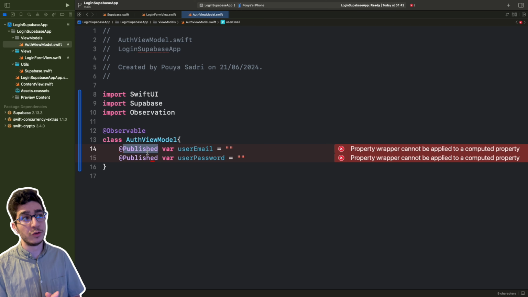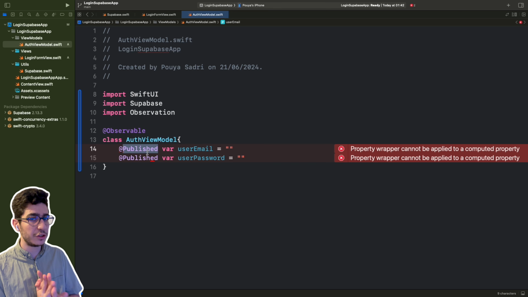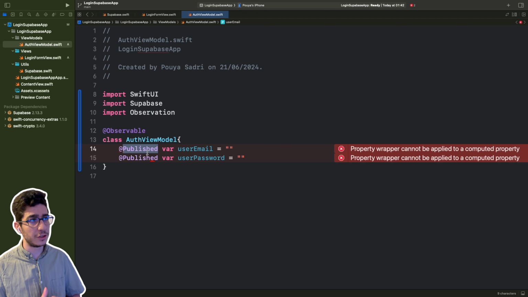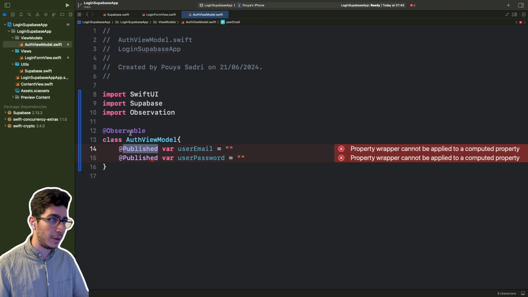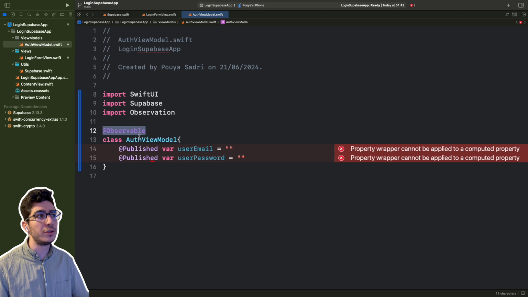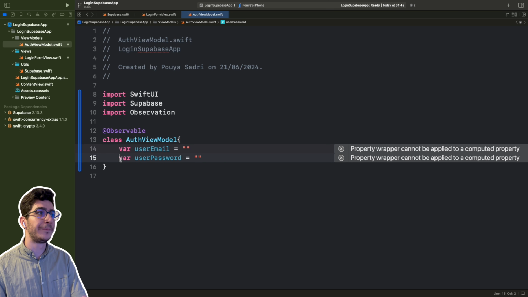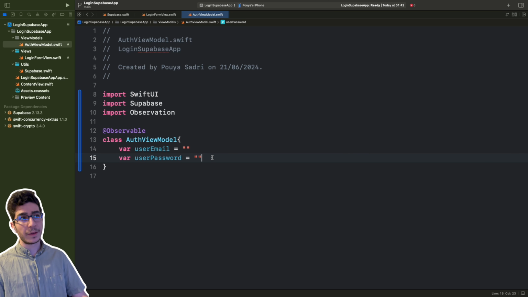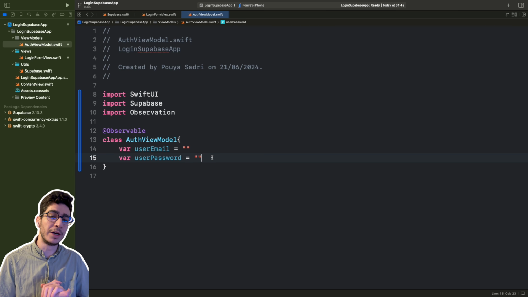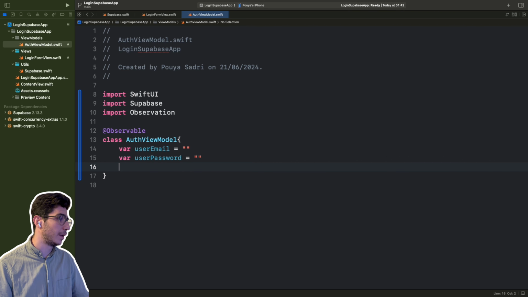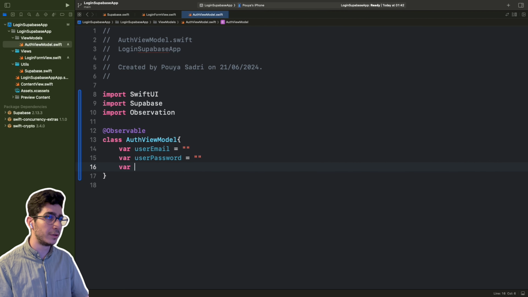And if you declare @Published for a variable, the UI automatically changes when it's changed. It is observed by the UI. But when you add the Observable macro to your class, you can get rid of this. It automatically sends the notification to the UI for the change. So that is it. And I want another variable, isLoading equals false.